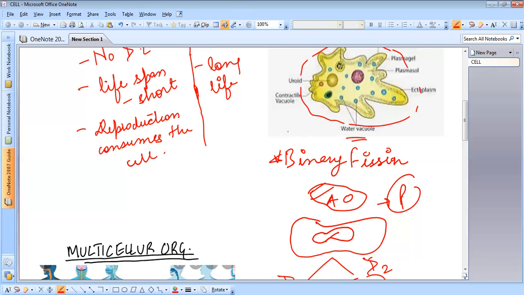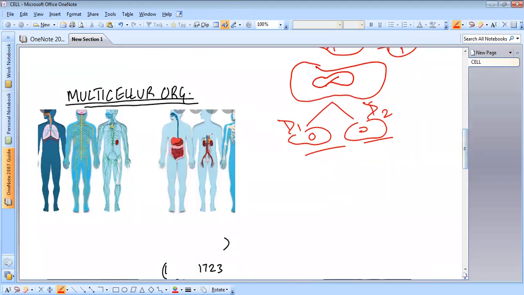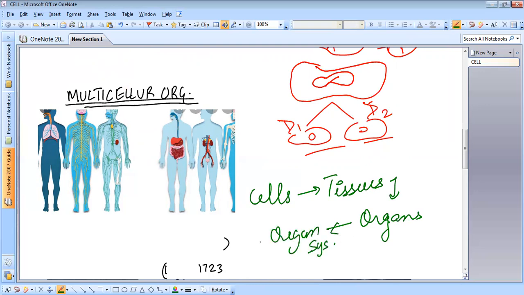Now we talk about multicellular organisms. So multicellular organisms contain more than one cell and in these types of organisms, cells with specific functions group to form tissues, tissues group to form organs, organs group to form organ systems and organ systems form organisms.